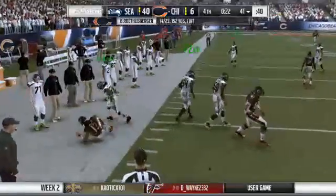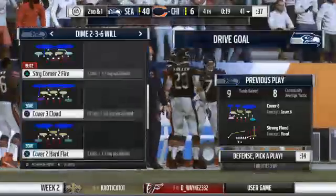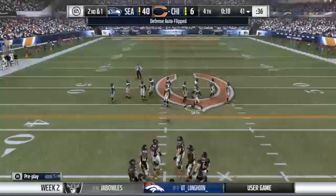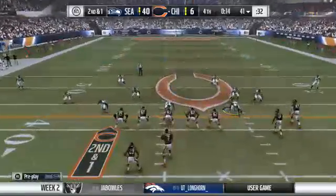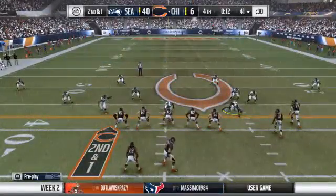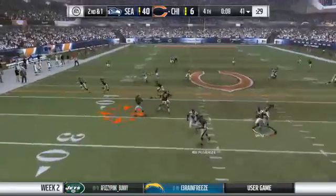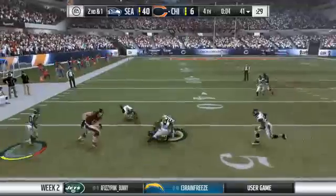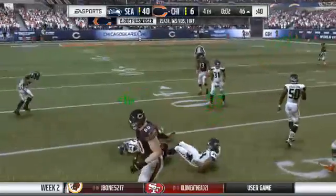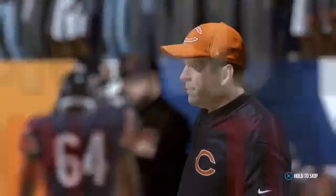To the sideline, and that is a heck of a catch as he was able to get both feet in. Let's make this one simple. What a catch, especially the finishing part of getting his feet in bounds, toe tapping, and, of course, foot dragging. A little tapestry, if you will. Oh, I like it. Now they go screen. It's complete. And he'll be taken down, but not before he gets into enemy territory. That one goes for 13 yards. And it moves.